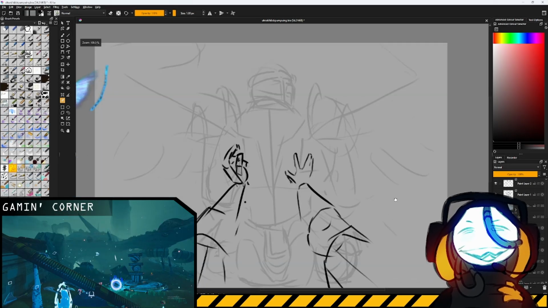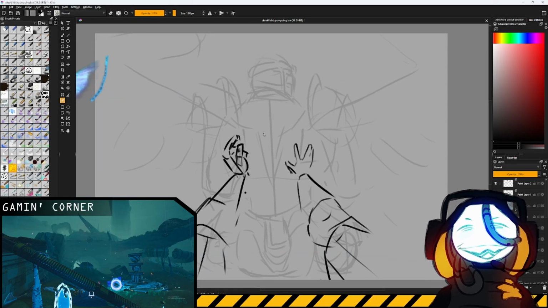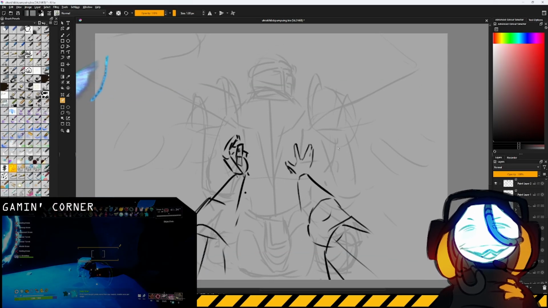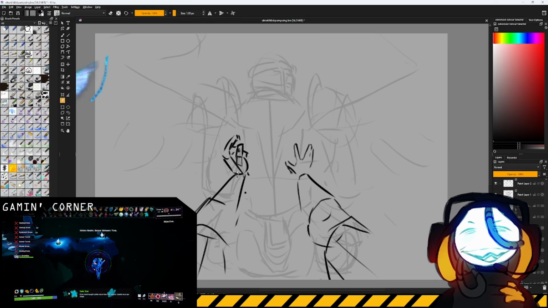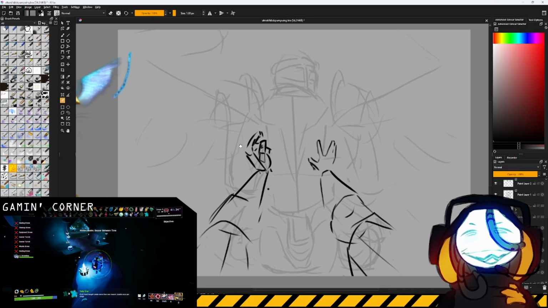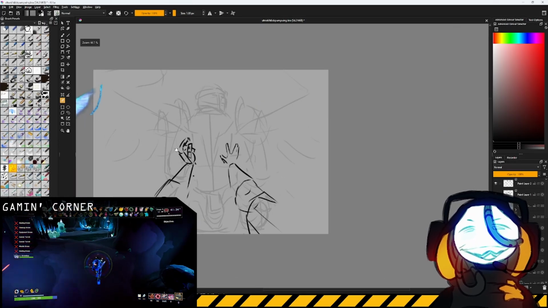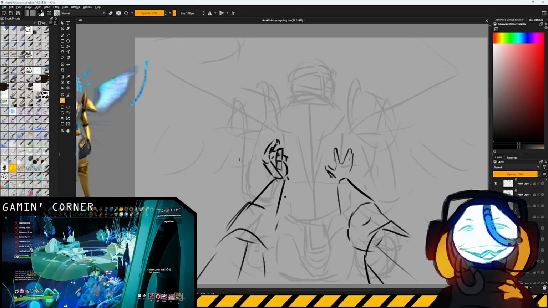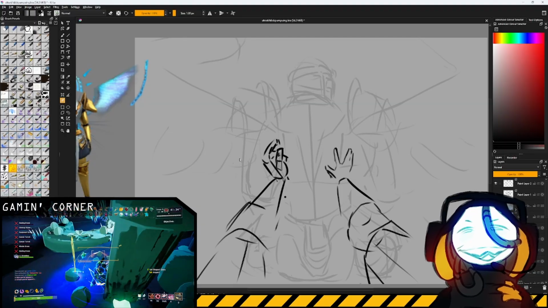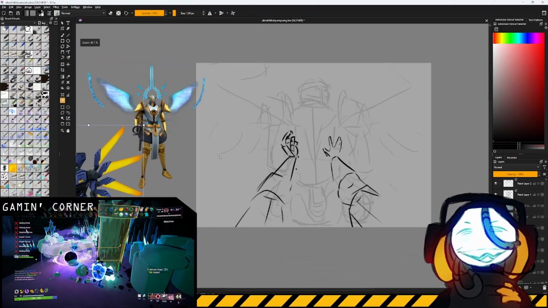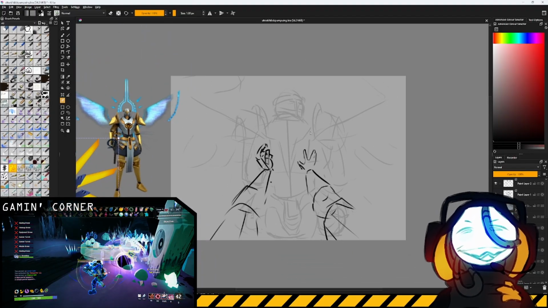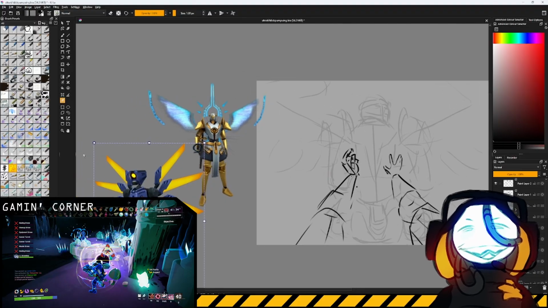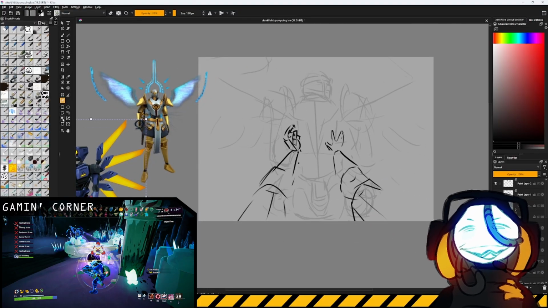So I'll normally start out with just my sketch in Krita. Krita is my drawing program of choice. I love it. I'm not actually on my tablet right now. I'm on my main monitor, but whatever. So it's a little skewed, but this is my Krita setup. I've got the orange and the dark gray. Such a good color combo. And I'll just sketch the characters out, whoever I'm drawing. Maybe in this one it's gonna be some pretty gay shit, but whatever.